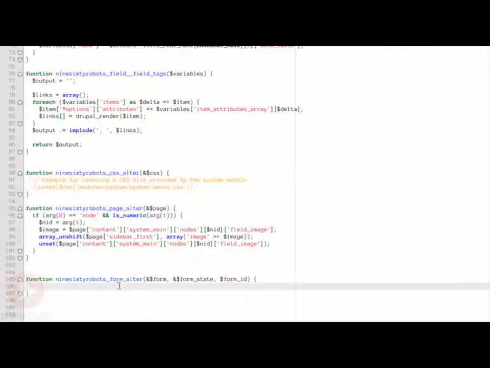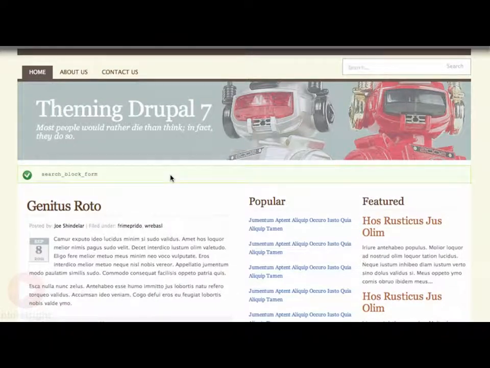One of the things I almost always do when implementing hook form alter is use the DSM function to print out the form ID. This will allow me to see the unique form ID of every form on the page. So what I can do here is something like DSM and then form ID. And now when I go back and refresh the page, for every form on the page, I'll see its unique ID printed out. I'll then know what that form's ID is, and I can use that to target specific forms for being altered. If I go back to our site, I can click refresh. And what that DSM function has done is now printed out the form ID for every form that's being displayed on our page. Right now, that's just the search form, this guy up here in the corner.